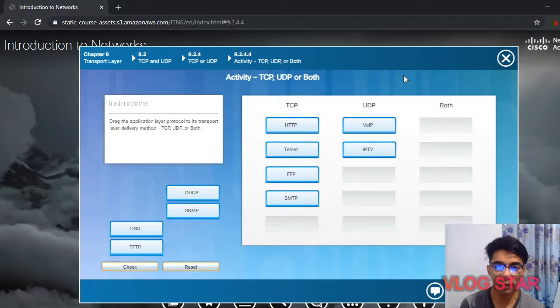Then the second type of UDP is applications that handle reliability themselves. I think that would be TFTP and DNS, or TFTP or SNMP.